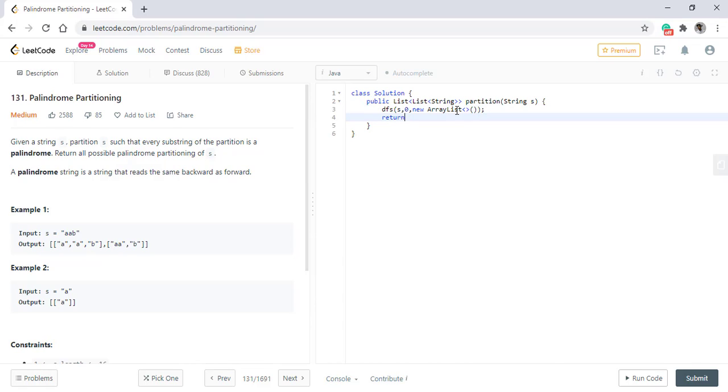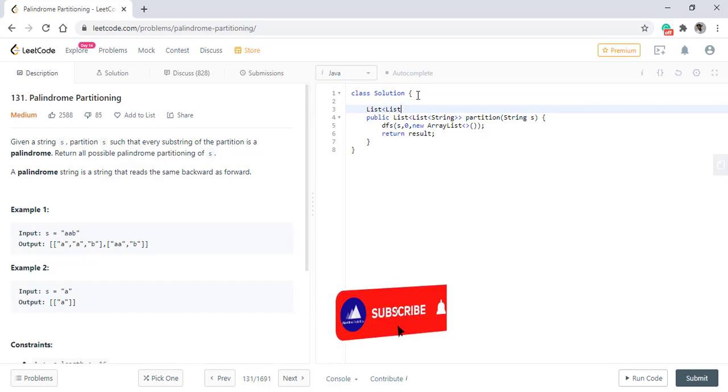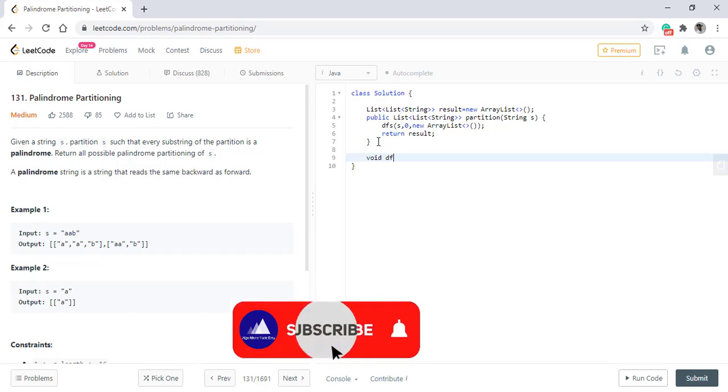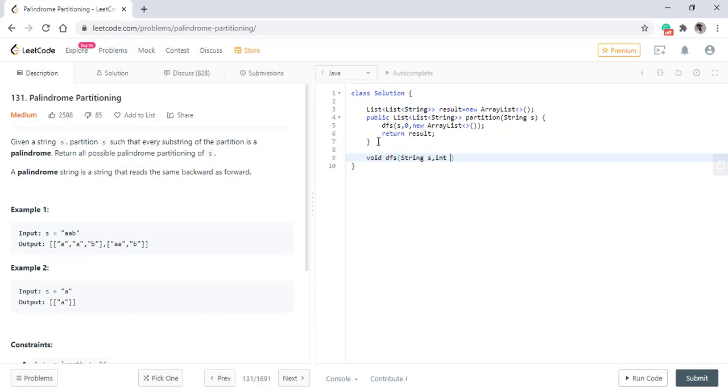At the end we need to return a result list and we will be creating this list at the class level. Now let's declare this DFS method. The first parameter is a string, second is the start value, and lastly a list of strings.